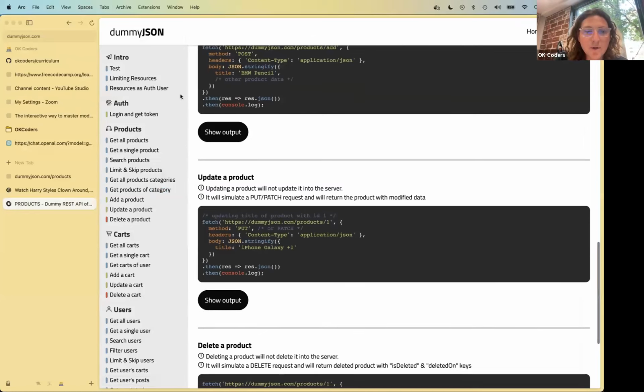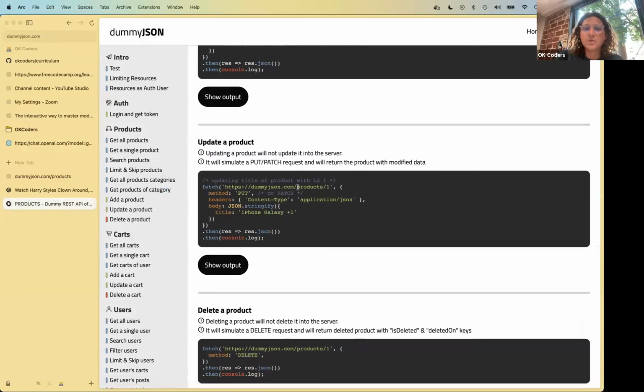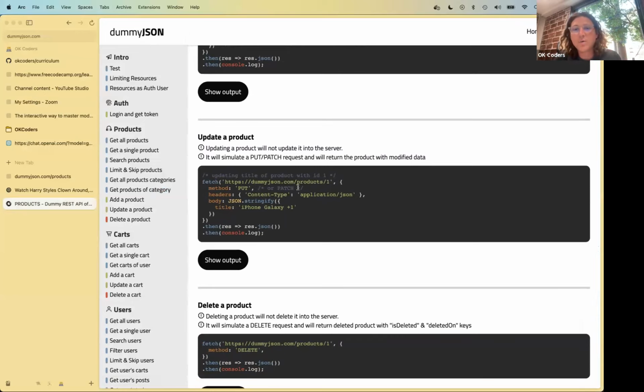So if we wanted to update data, then we need to specify the ID of the thing we want to update. So with put, we're saying, hey, something already exists in the database and I need to update it. So an example of that would be like you have a to-do list and you want to mark a to-do item as complete. So you would say, hey, here's the item I want to update and I want to change the status of it to complete.